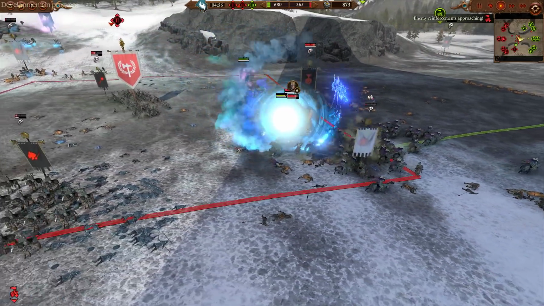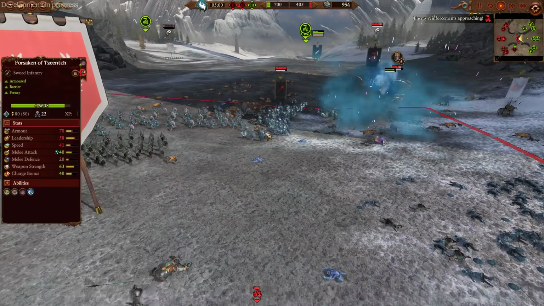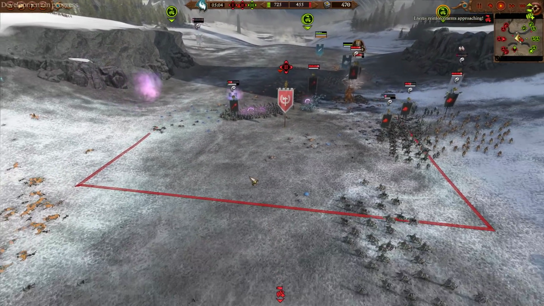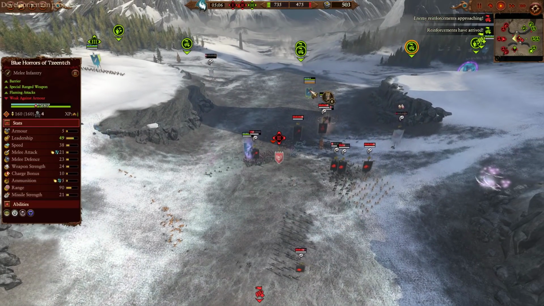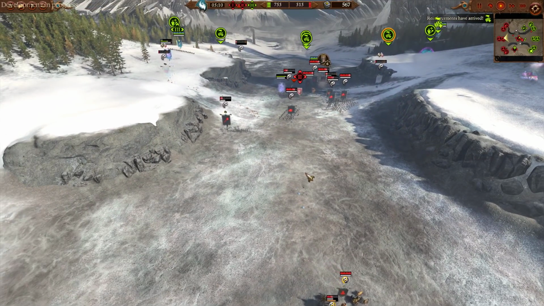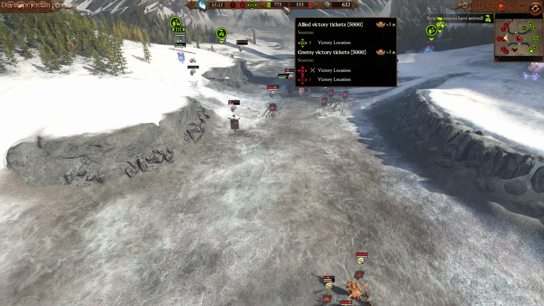We have a glorious dragon being summoned onto the battlefield here. That is going to be the Ancestral Warriors once more, being pushed in to really dominate the mid. Now, Forsaken have been pushed onto the Jade Warriors, looking to counter the center where possible. Likewise, we have some Blue Horrors coming in to bring the pain, but it is looking really, really rough for Tzeentch, despite the early dominant lead here on the captured points.